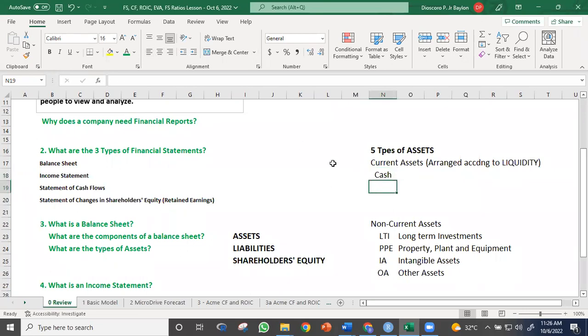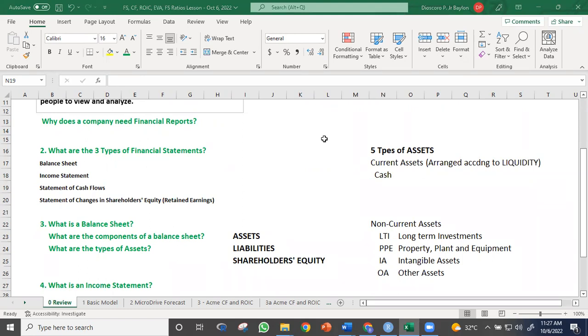Okay, then what's the next one? Thank you for your answers, according to liquidity. Thank you, Tony. So what's next to cash? In the pecking order, you do not just prepare financial statements where you arrange it according to how you feel. That's not acceptable. Financial statements are constructed in such a way that it's formal and it follows certain norms so that it will be standard.